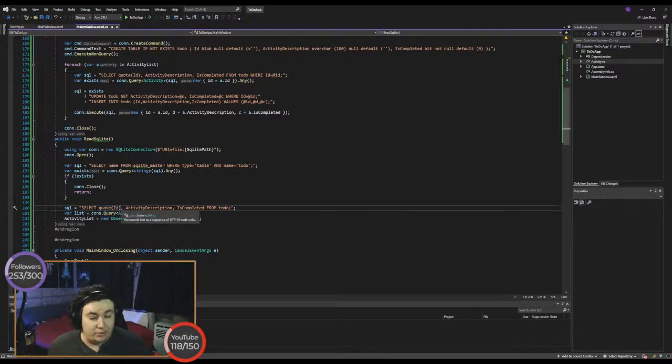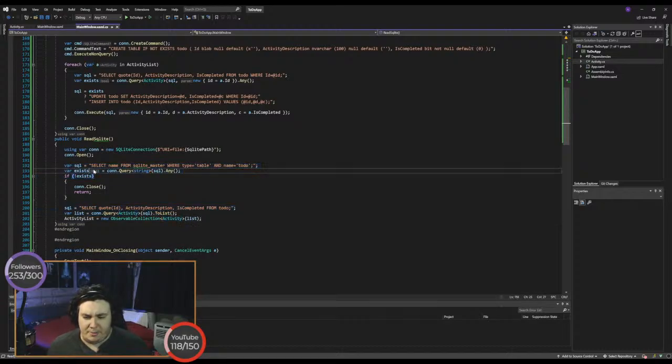I think MySQL might actually support GUIDs. Or I think it might actually have a friendly way of converting it so that we don't have to do this. And we also don't need the semicolons with MySQL. So we can get rid of the semicolons inside the quotes. But other than that, it will be exactly the same.